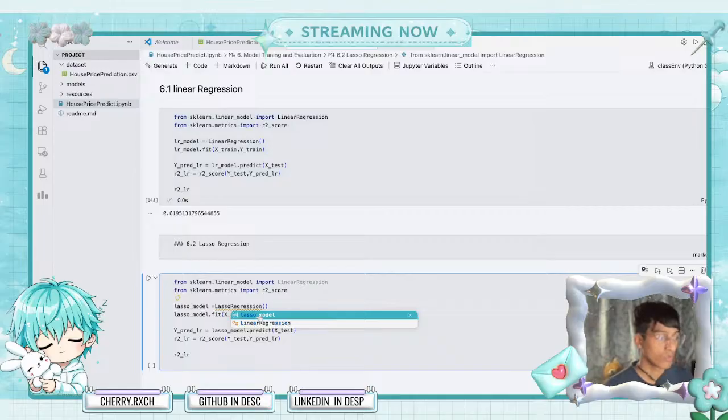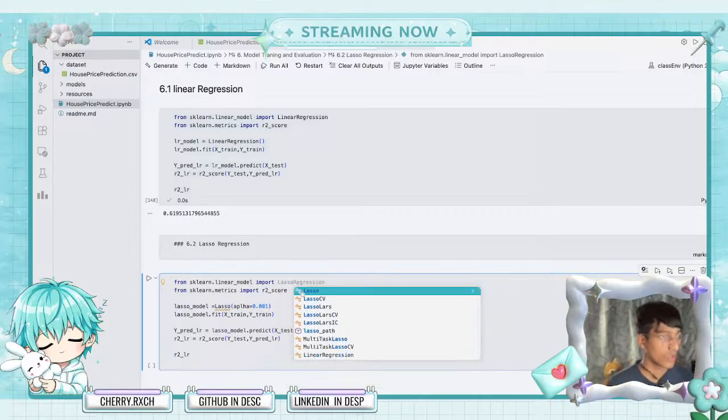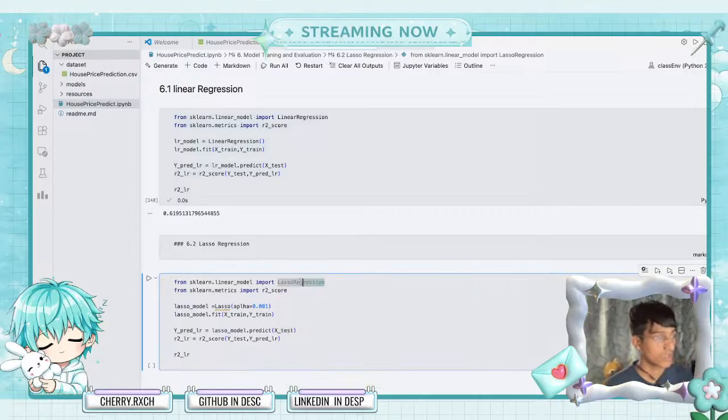So yeah, we will be having our lasso, and we don't have a regression item. We guess we have an alpha value. Alpha is equals to, generally we give it 0.001 or 0.01 is fine, but I guess 0.001 will be a better value. And here we have to import lasso, right? Lasso, not a regression, nothing, just lasso.